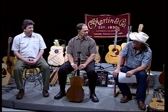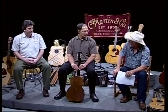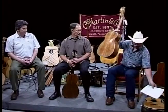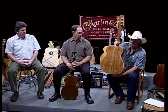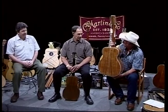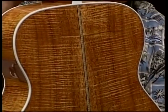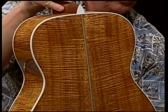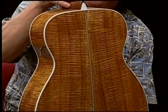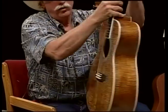A lot of that is creating a family heirloom. These guitars, obviously they're going to be around for 100 and whatever years. I have an example right here. This is one that we created at Guitar Showcase. This is another wood that I really enjoy, and it's koa. This is Hawaiian mahogany, in essence, isn't it? And this is plain koa. It's an acacia. It's obviously a beautiful wood. It sounds great, and it is being responsibly farmed in Hawaii. So it is renewable. It's a resource that we expect to be around for a while.